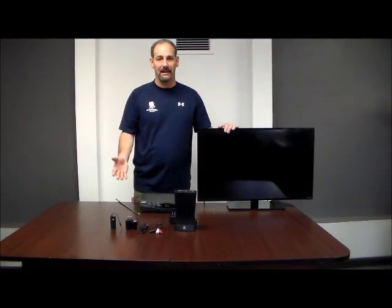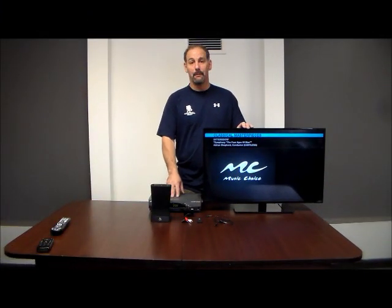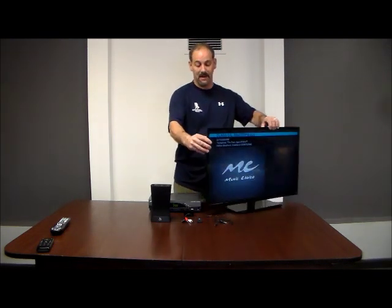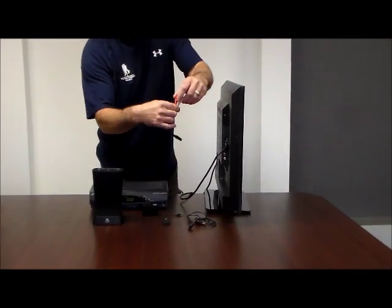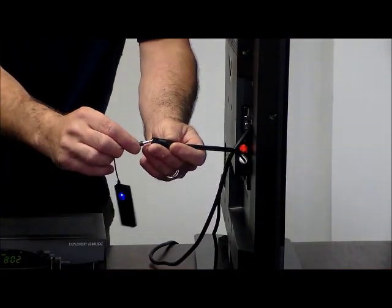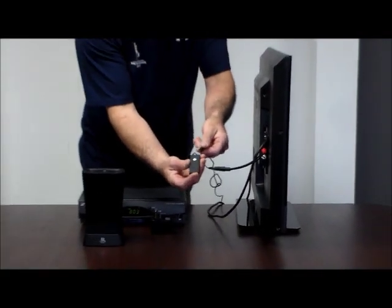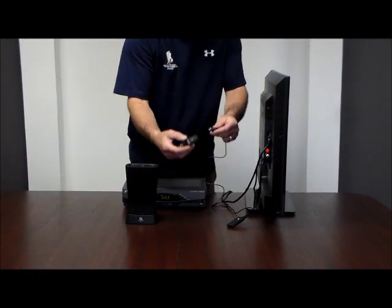In a moment, I'm going to show you how to hook this up to your television, cable box, or satellite box. The first thing you need to do is find the audio out on your cable box, your satellite box, or your television. I'm going to rotate this television around because we have the audio out right here. You're going to take your RCA cable and insert it right there. Then take the other end of your RCA cable and connect it to your Bluetooth device. Then you're going to take the charging cable, connect it here, and take the other end of your cable into the plug adapter.